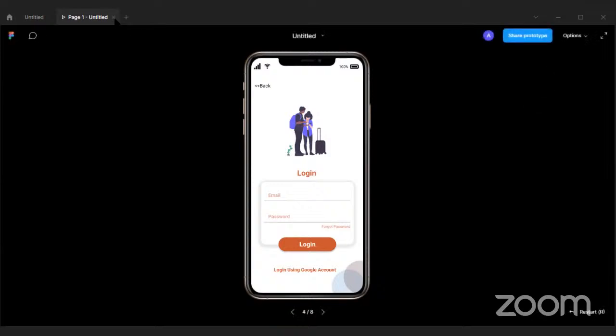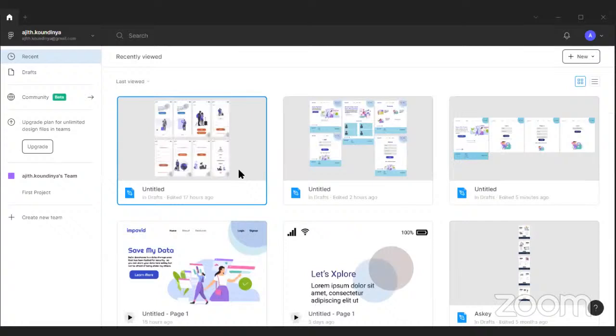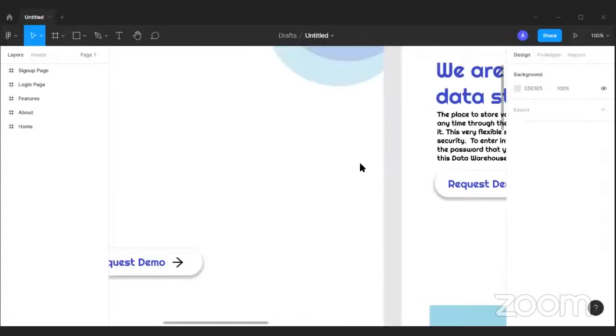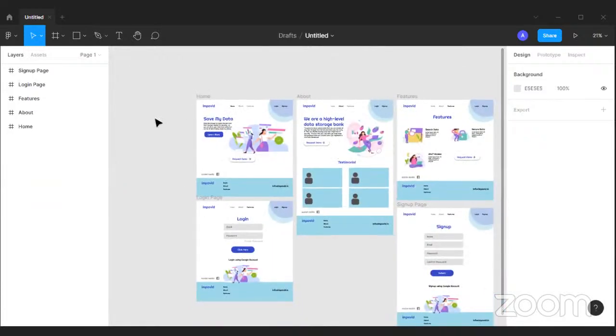The last and final part is the web pages I have created here. You can see the web pages are created. It's only designed. But if I want to make it live and more interactive, so that it works like a regular website, you have to code it. Designing alone will not help you make a complete website. It is only a blueprint of how your websites can be done.